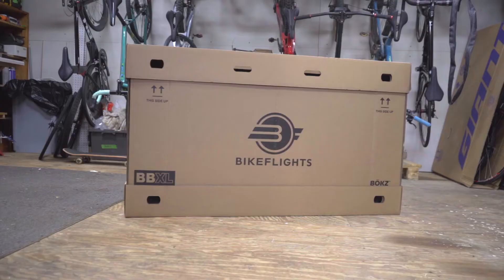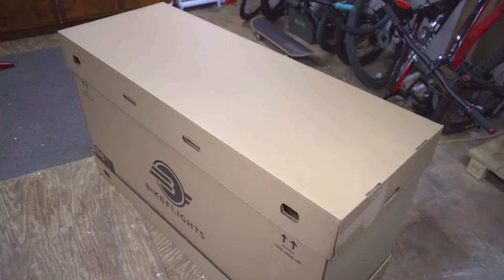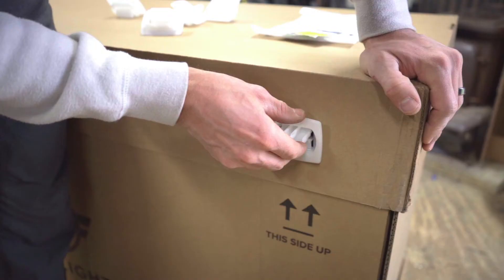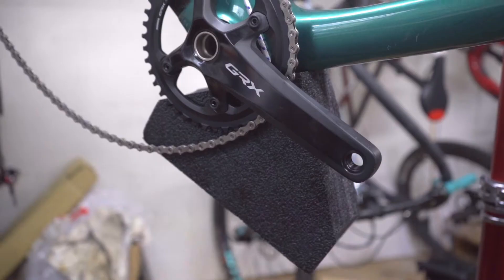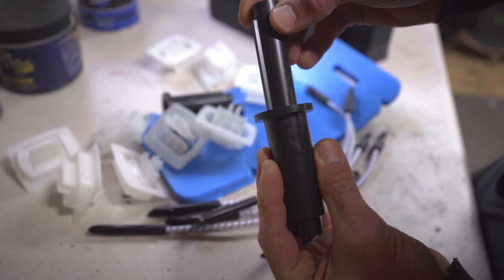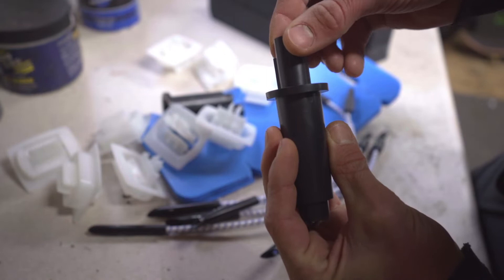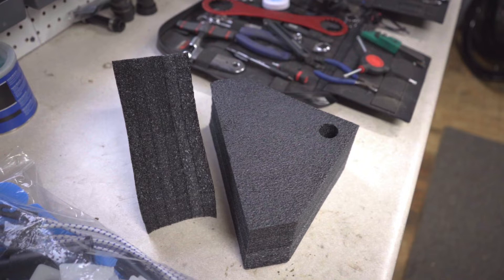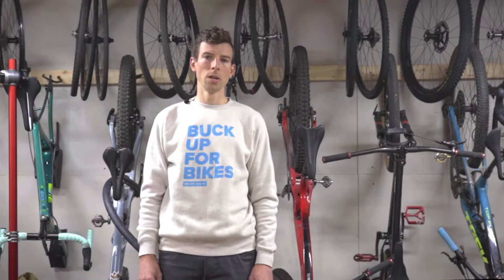The box itself is made out of cardboard and is sealed with biodegradable plastic pinch clips, so you don't have to tape your box shut. It comes with foam blocks for fork and bottom bracket support, as well as awesome adjustable dropout spacers which can accommodate 9 different standard axle widths. And all this can be yours for one easy payment of $129, with delivery to your door within 3 business days of purchase.